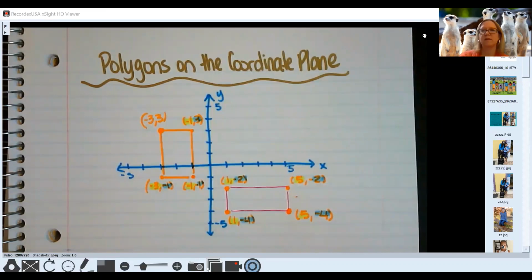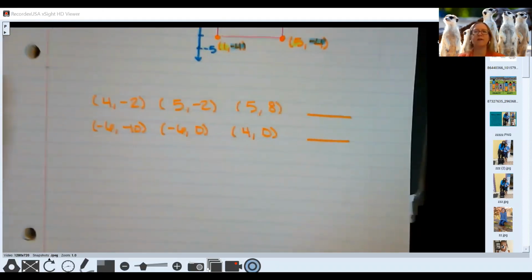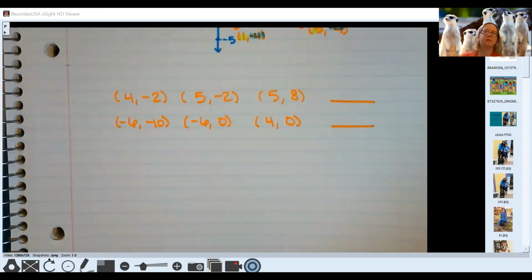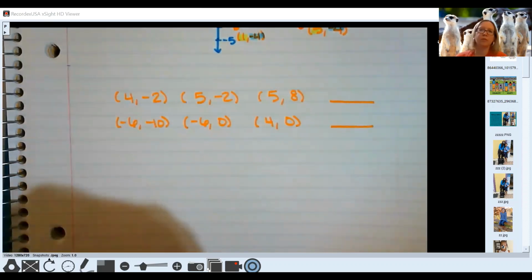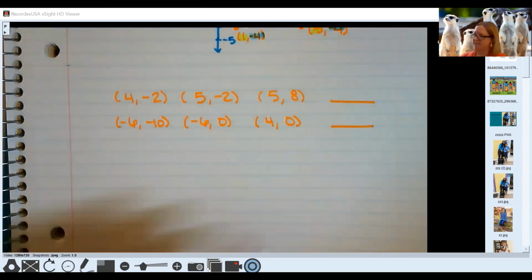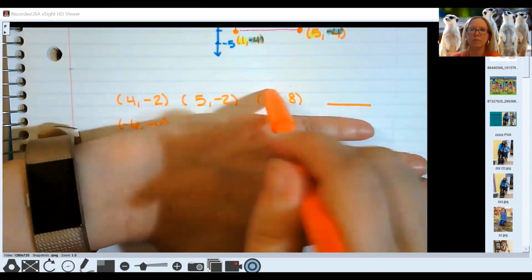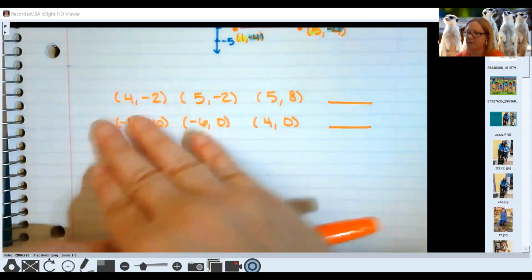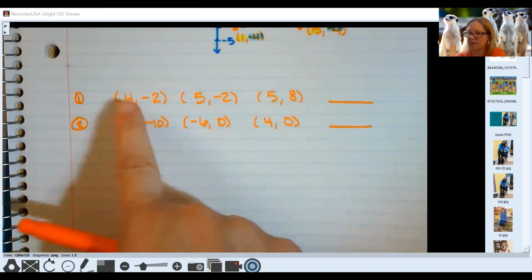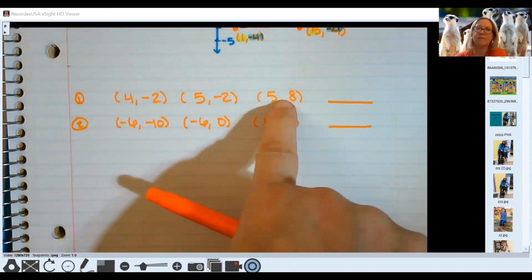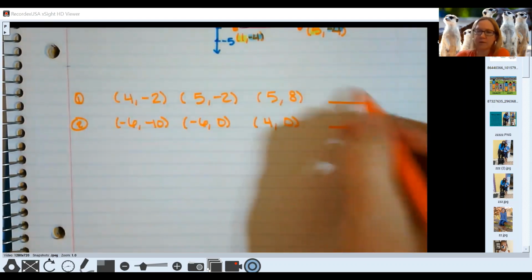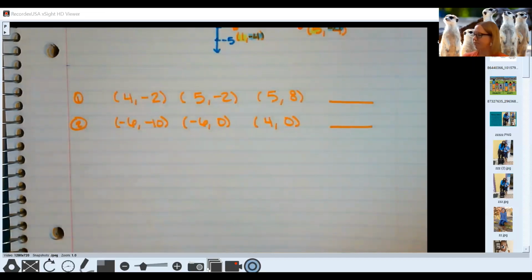Just a minute. If I gave you just the points and did not actually give you the coordinate plane, you still should be able to figure out what the fourth ordered pair would have to be in order to make a rectangle. So let's say I had these 3 ordered pairs here. This is 2 separate problems. I'll label this problem number 1, problem number 2. Looking at problem number 1, if these were 3 of the coordinates, they make up the vertices of a rectangle, and I asked you what the fourth coordinate would have to be.